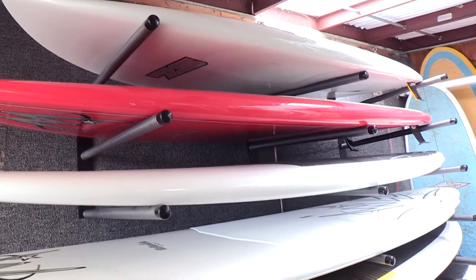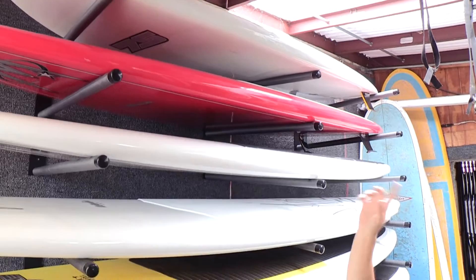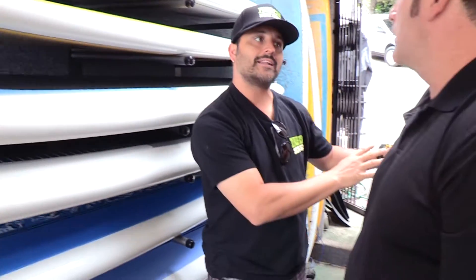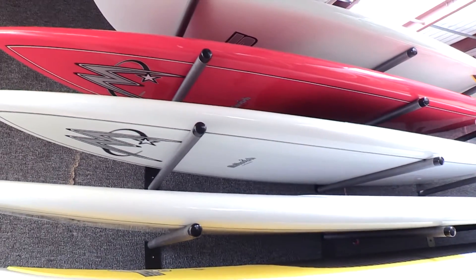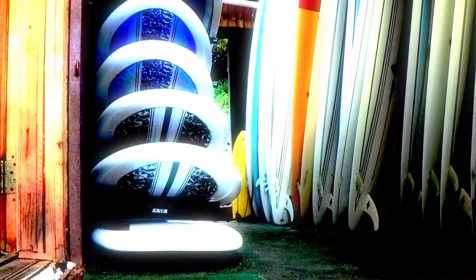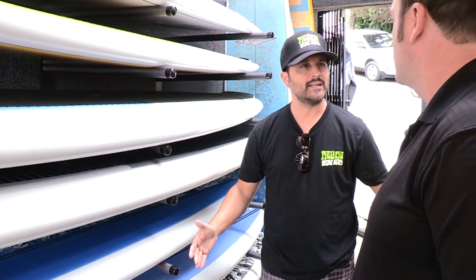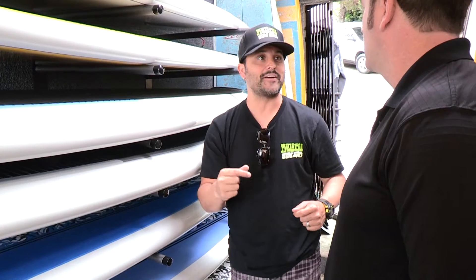Tell me a little bit about how a person gets started with a stand-up paddle board. For someone who's more of an intermediate to pro, you can start off on something like this up on top — that's primarily just for the surf zone. As you start to drop, you go from the 7s to the 8s to the 9s to the 10s to the 11s to the 12s down here. If you're a beginner, you want something nice and stable and bigger in the beginning. That's not necessarily what you want to purchase when you first get into a board, because after you get out there you start to get your water wings on and you can drop down in size.